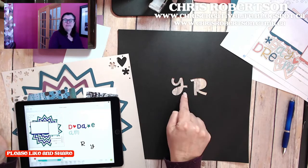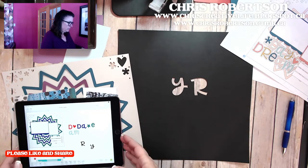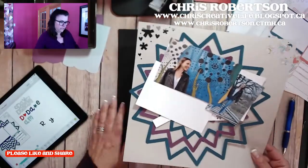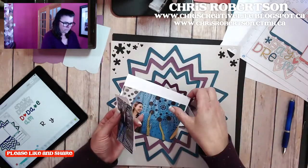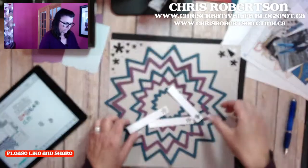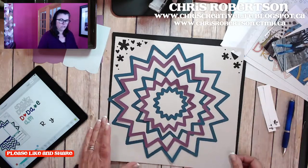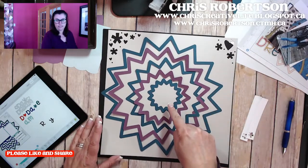So I cut them out in the middle of the mat so I could also use the rest of this black just as the background. Because once you cut out the background, which is this decorative piece of paper, I'll just move this other stuff out of the way. You can't see the fact that the letters are cut out in the middle.